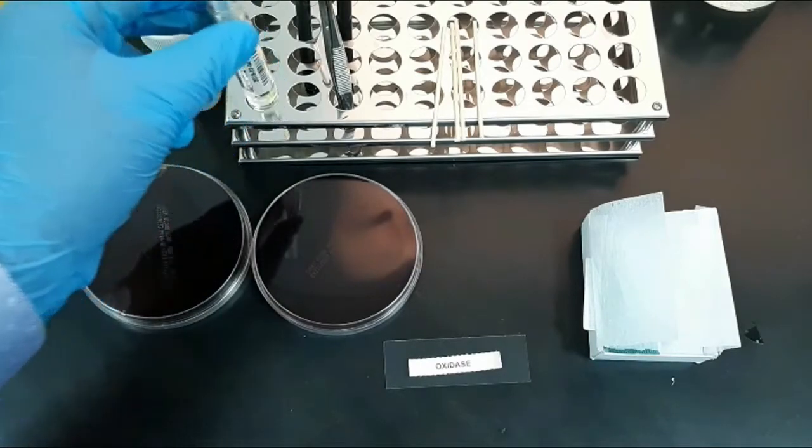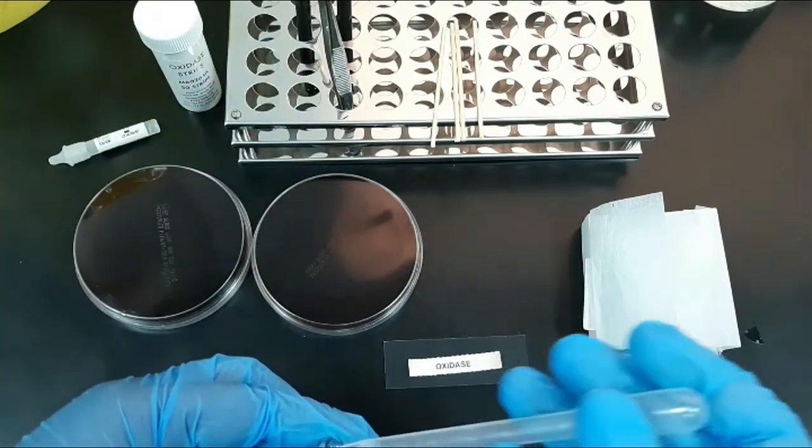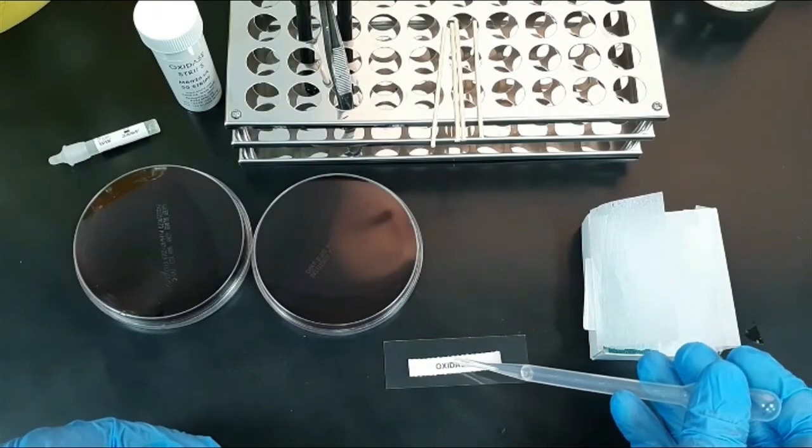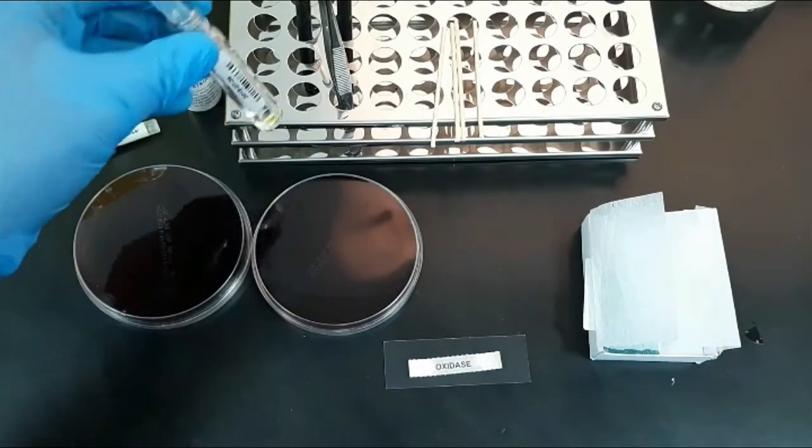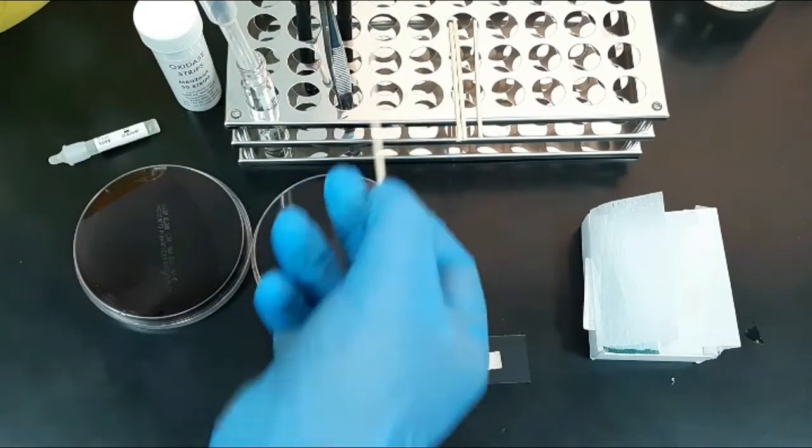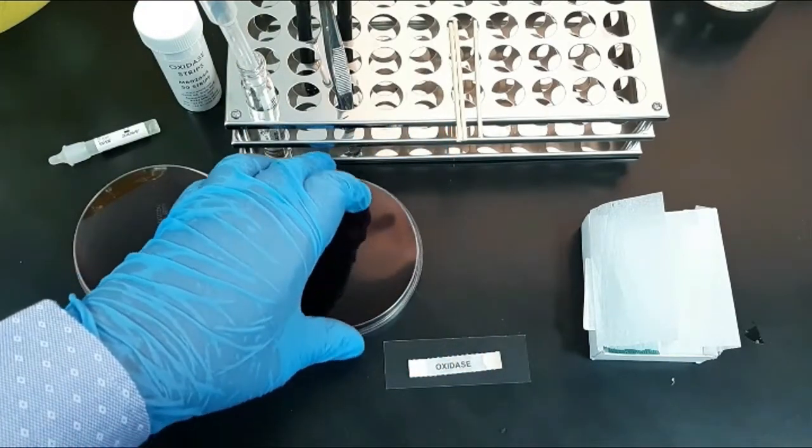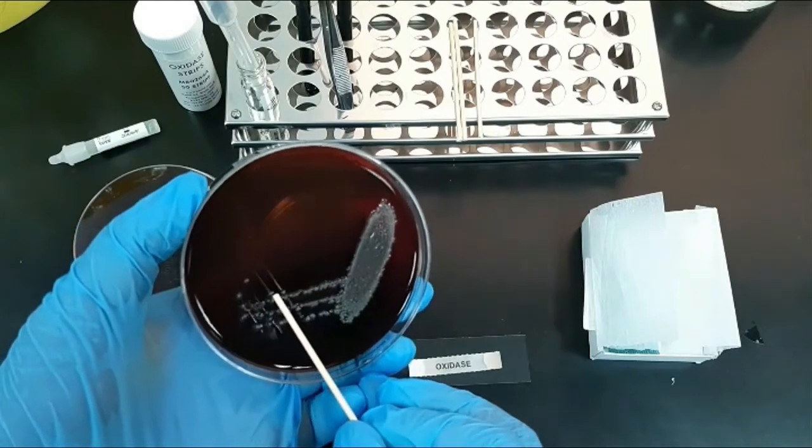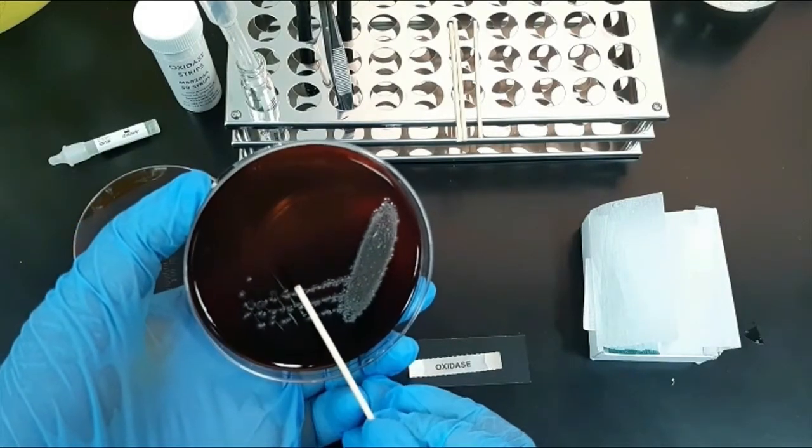Let's start the procedure by the oxidase paper strip method. First, place the oxidase paper strip on the glass slide and place one drop of water on the oxidase paper. This helps to stick the oxidase paper to the glass slide. Pick the bacterial colony from the culture plate.